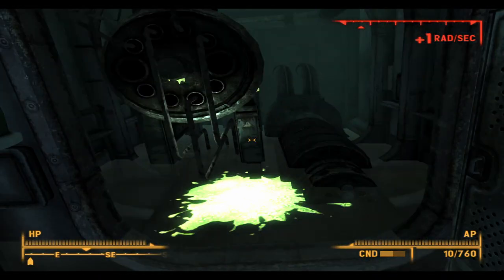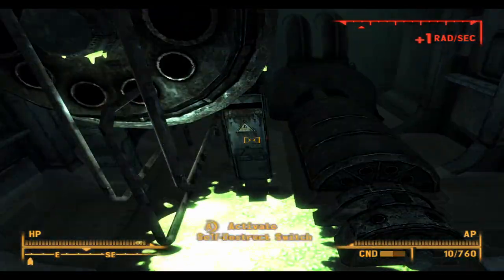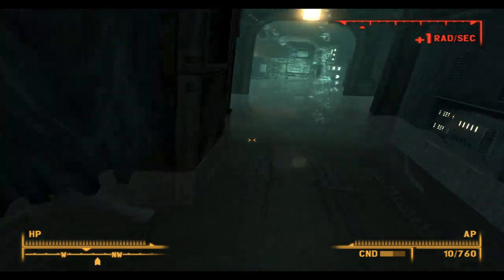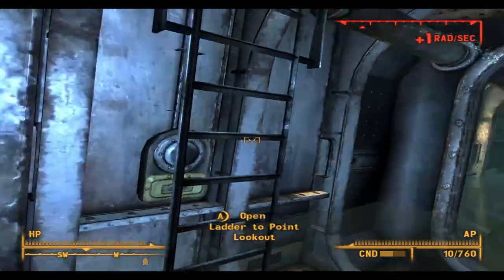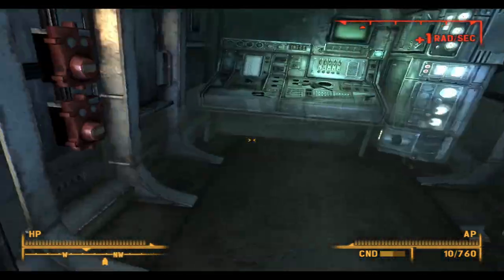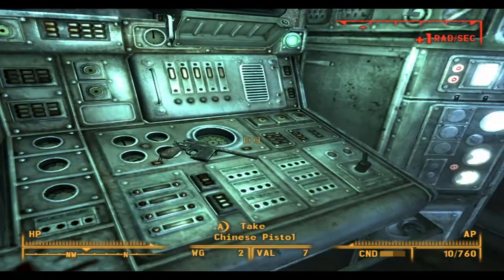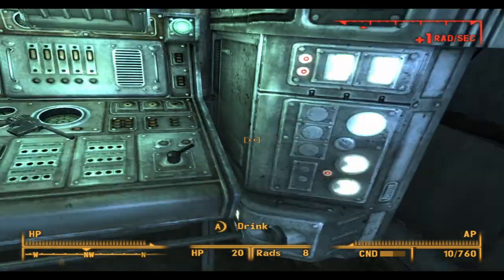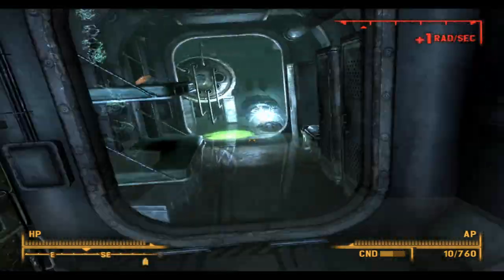Okay, nothing in there that I want. Oh, this is all shocky. So all that's in here is this and this. Like, there's no other hatch I need to go to. This is all, yeah. So I guess we just activate the self-destruct. Nothing else to do here. Okay, let's do it. Let's blow this place up.